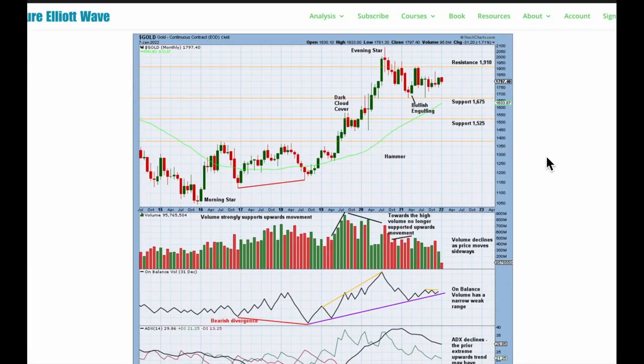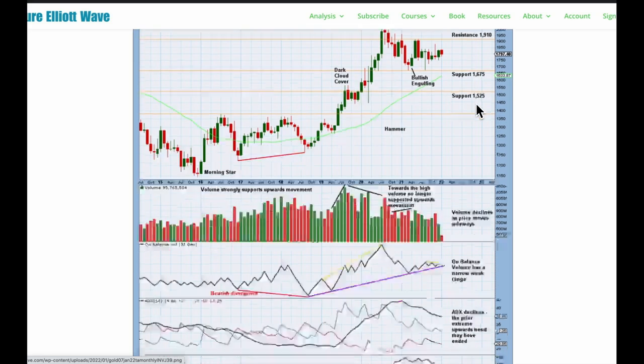The month of December 2021 is over, and it's a green candlestick, but essentially price is consolidating. Even at the monthly chart level, this is now pretty obvious. Resistance about 1910, support about 1675. We need to see a breakout of this consolidation before we can have any confidence of what direction gold is going to go in next.